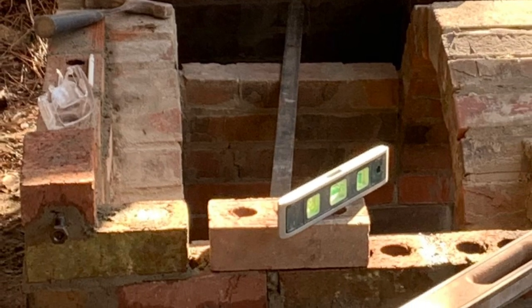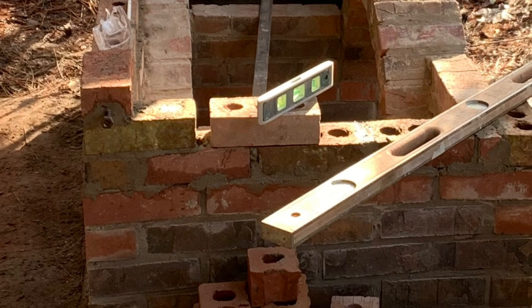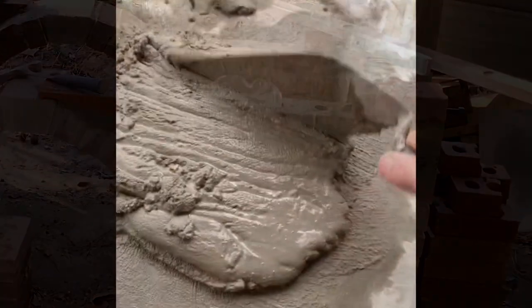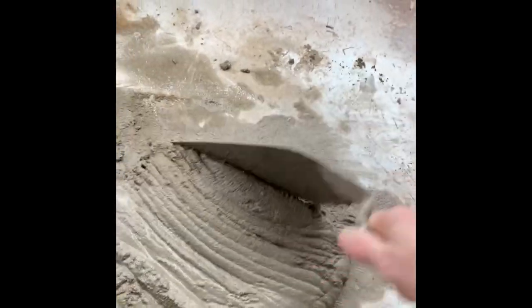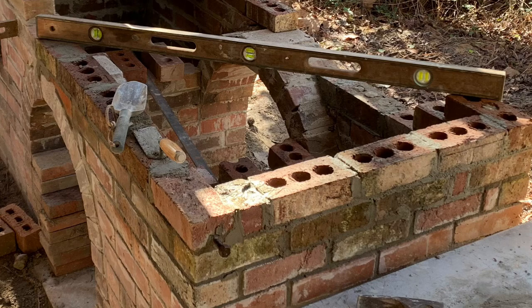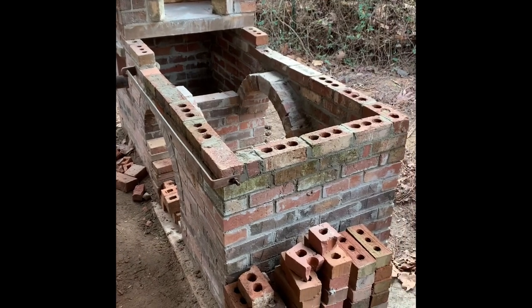I then turned my attention back to the tool rack. I laid the additional runs of brick and then with the diamond tip blade, cut a groove in one of the brick and mortar to the bolt in place. After that has had several days to dry and cure, we will attach the tool arm. After laying the additional run of brick on either side of the brick I had prepared for the bolt to hold the tool arm, I then turned my attention back to the smoke box and completing it in preparation for building the chimney.